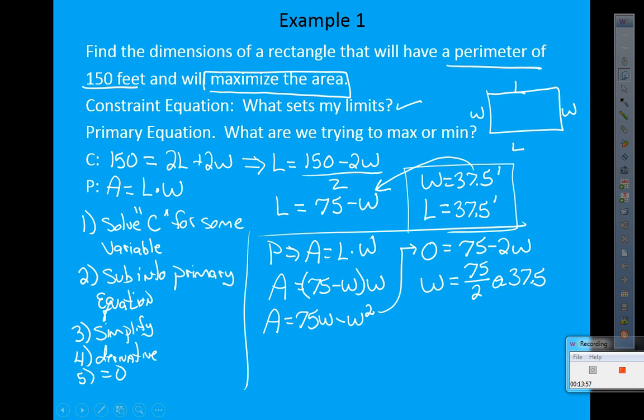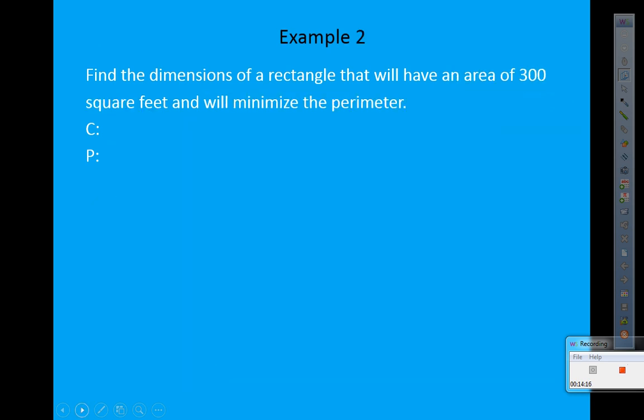You'll find if you have no other restrictions and it's rectangular, the way to maximize your area is going to be a square. But that's going to be the steps. They're going to be the same steps throughout the rest of the day. So here goes your number 2. I'll try to pick the pace up a little bit now.